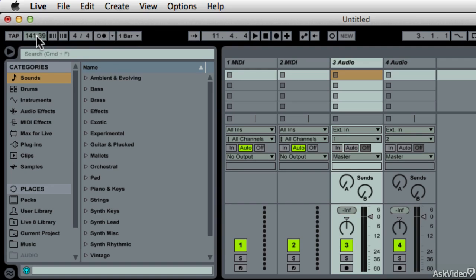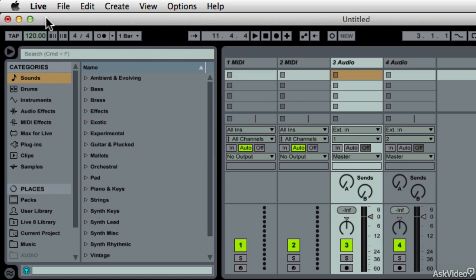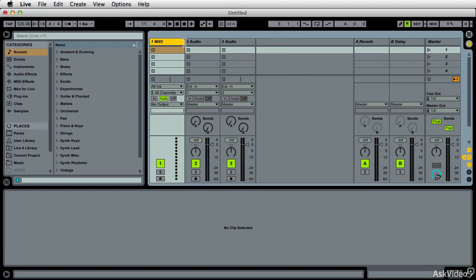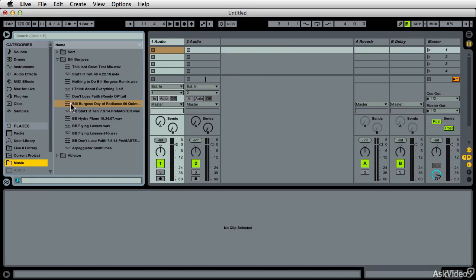And there's various reasons for this, but most people don't compose in 141.39. That usually indicates some kind of a mistake. So for now, let's just say 120, because that's what your session will be if you save file, new session. Okay. 120. I'm going to delete these two MIDI tracks for now. We don't need them. And let us get into some files and warp them.